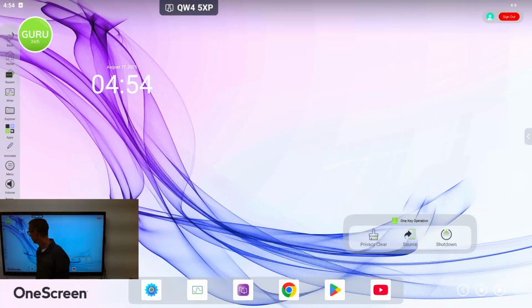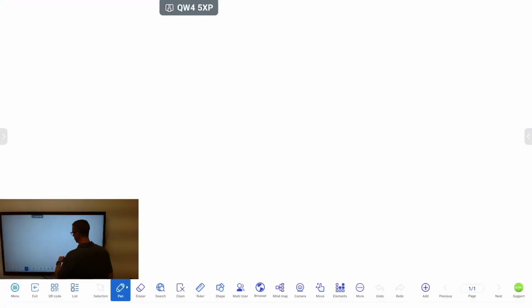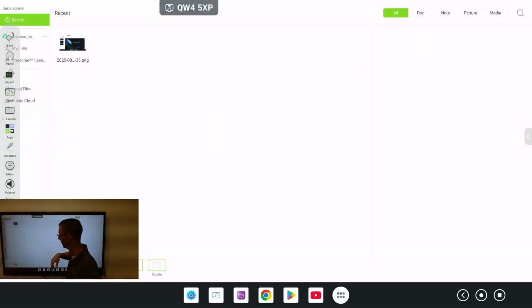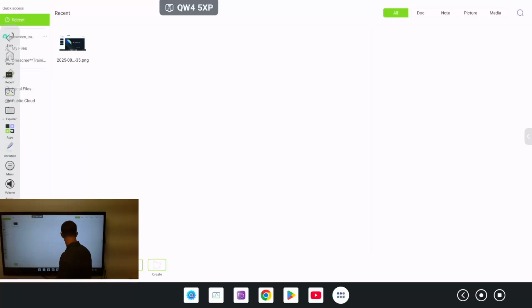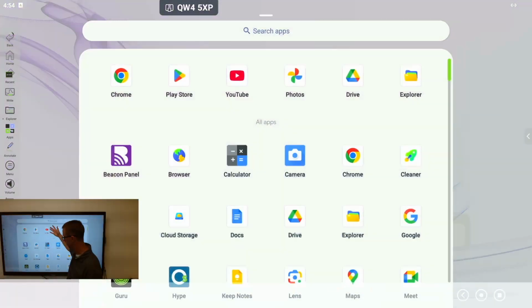In this side menu, there are some other features you can use here as well. So there's a shortcut to the Write application, which is essentially just the whiteboarding app that you can use anytime you want on here. So lots of stuff you can do in there. We're going to go over that in a little bit in more detail. Explorer is essentially the folder structure, the file system of the board. So if you're trying to navigate your folder structure to find a file, again, we'll go over this more later as well. Apps, all that one does is opens up the app drawer. You can just swipe up to do that same thing.